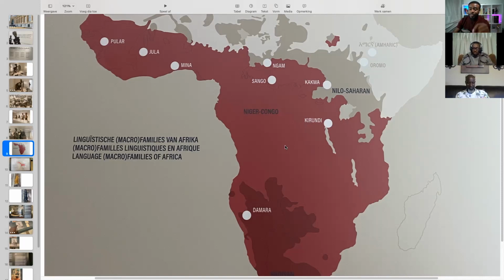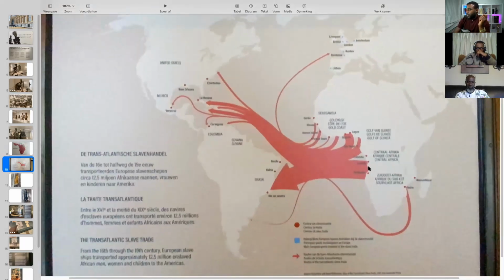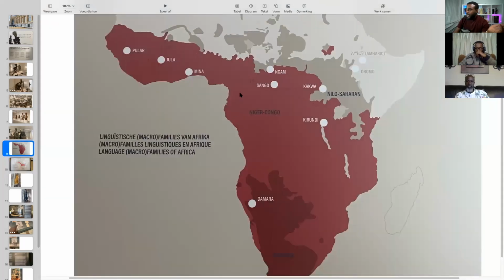Not only the blacks are deceived, but the whites themselves are also deceived by their own fellows. It's the white elites. They deceived everyone. So Niger Congo is Congo. Niger is a Latin word which means black, so this is Black Congo. Here we see the transatlantic slave trade, Central Africa, and the coast of West Africa above, but as you can see, many of those slaves came from the Niger Congo. It's complete Niger Congo territory.